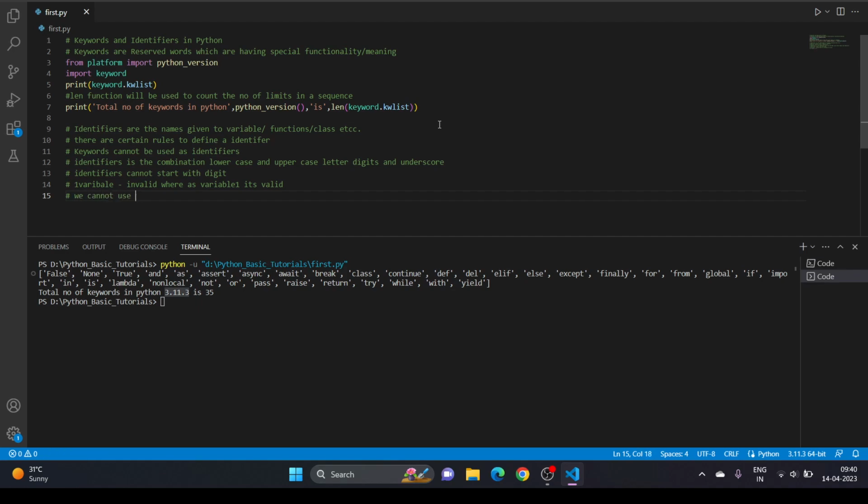We cannot use special symbols in our identifiers. So if I declare a variable called variable$, and dollar is a special symbol, it is invalid. Whereas variable_ underscore is valid. Underscore is valid in Python. So these are the basic identifier rules you must be aware of, so that you can declare correct variable names when you are coding.